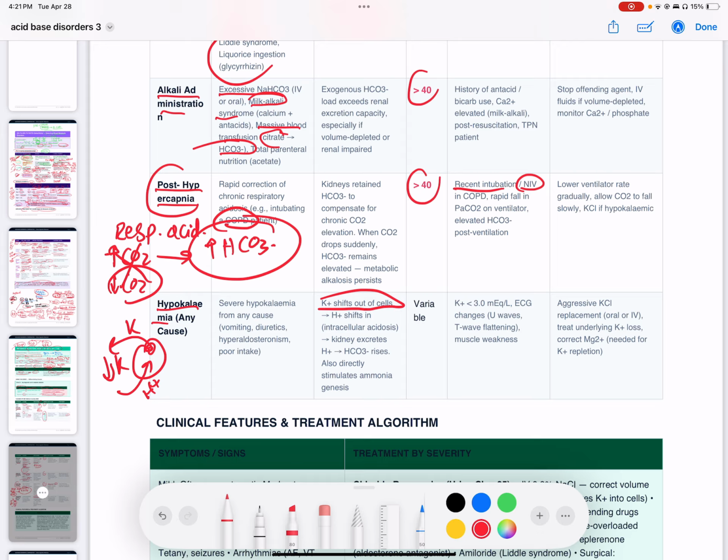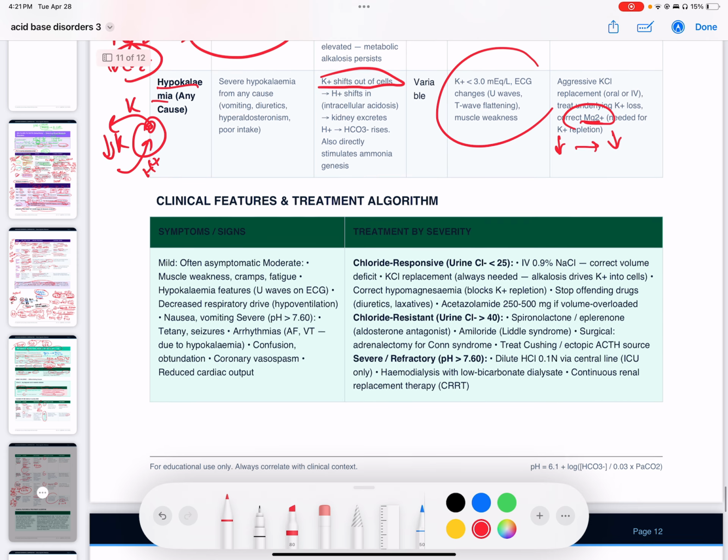And here the treatment, of course, is to correct the potassium mainly, or any other electrolyte imbalances. Sometimes it's a magnesium problem. So if you have hypomagnesemia, you will have hypokalemia as well. So sometimes the reason for the hypokalemia could be low magnesium, and you need to correct that. Again, those are the symptoms and signs of the alkalosis. The alkalosis can cause a decrease in the calcium, can cause hypokalemia, can cause hypomagnesemia.